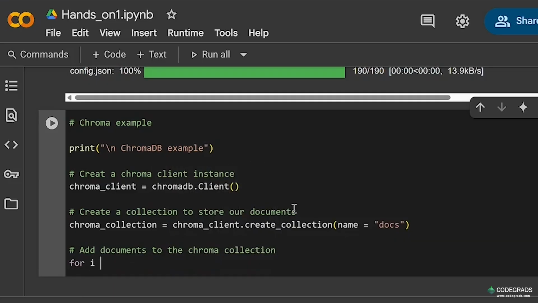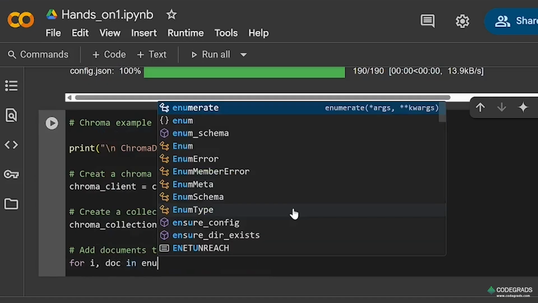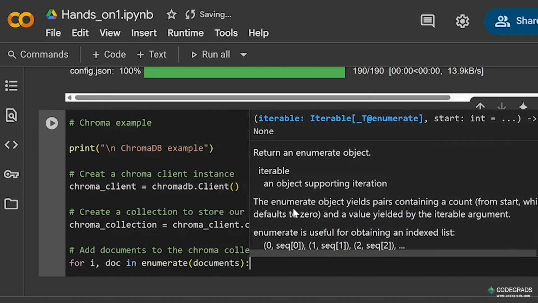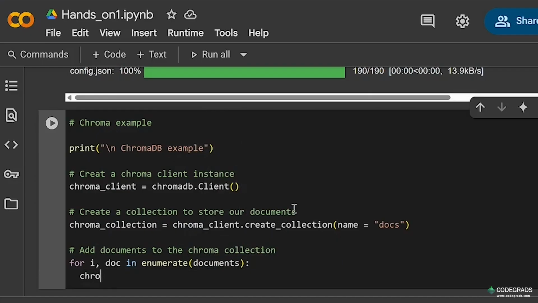That will be a for loop, for i, doc in enumerate of documents. I'll mention the document and say chroma_collection.add with documents as doc. I'll mention the ID as str of i. Always remember the ID must be a string.